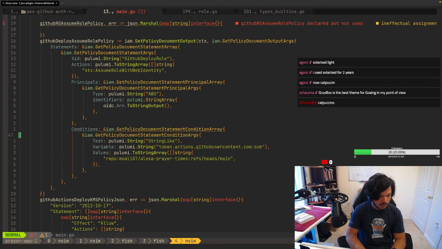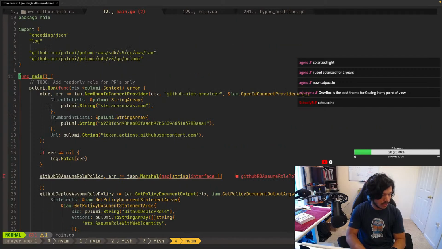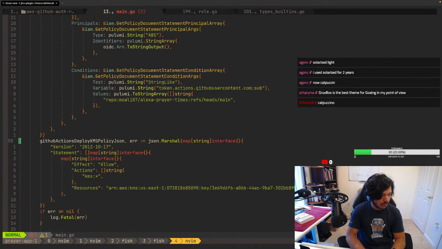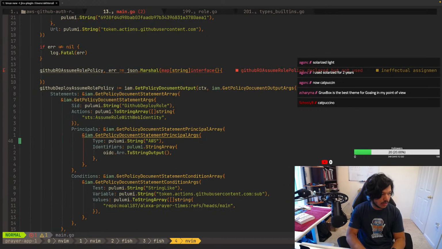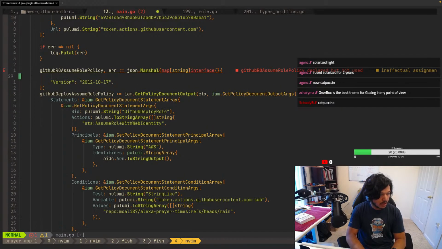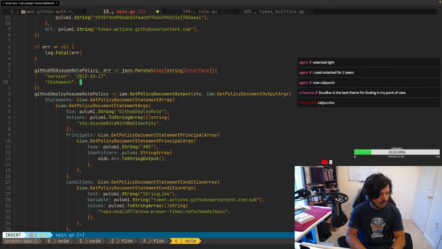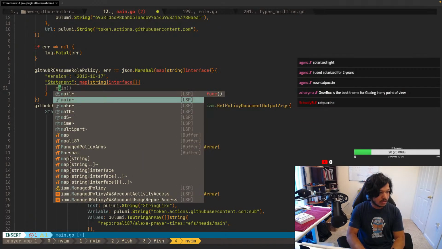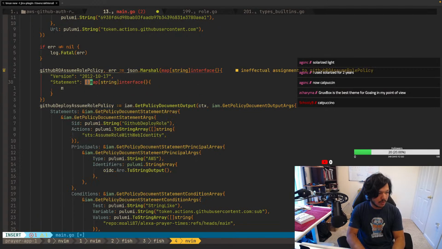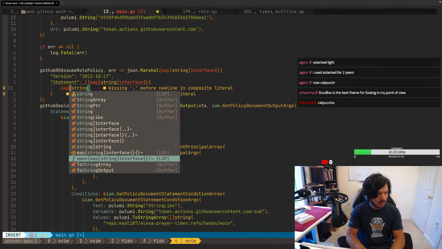Declared but not used. Fine. I need the version and the statement block. So I'm just going to take that and go here. Statement map string, I can't spell, interface. Alright, this is an array of statements. And then this is going to be a map string interface.